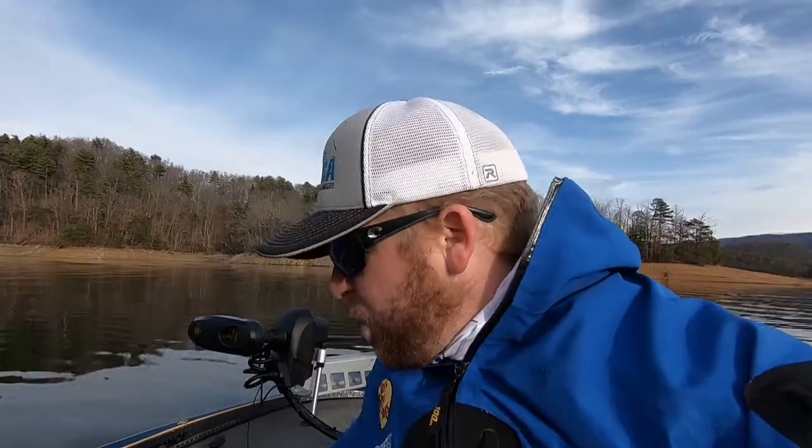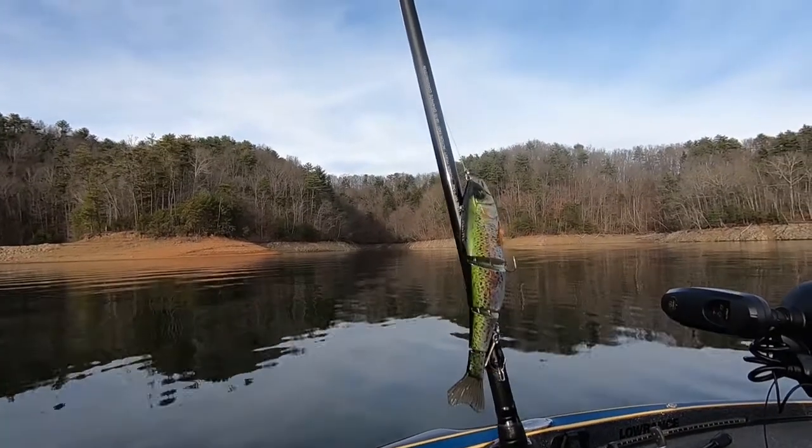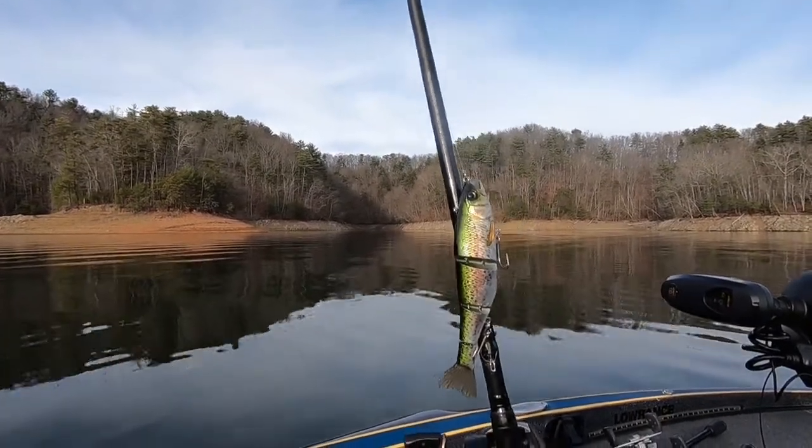So it was overcast, it was windy. This time of year, I've had some luck on a glide bait, so we changed up and we picked up the Gantia by Jackal in that trout color. And again, we got around laydowns and we started pitching that in there, and actually caught one really good fish, caught another keeper, and had another really good fish come up on that bait but wouldn't take it. So we're out here again.